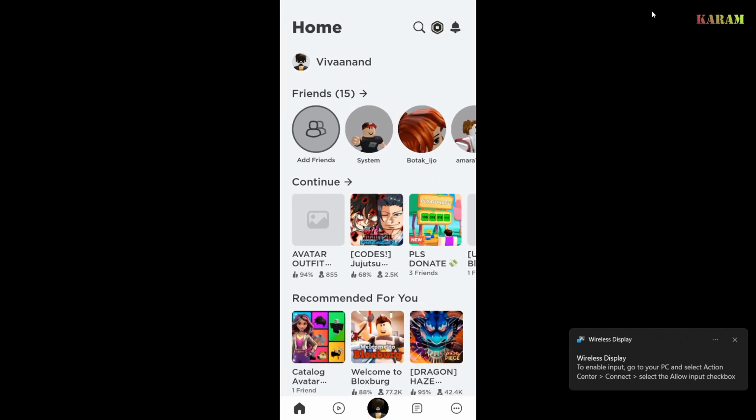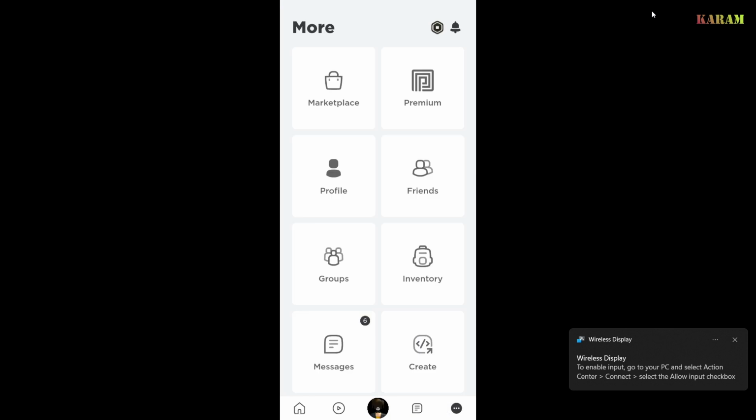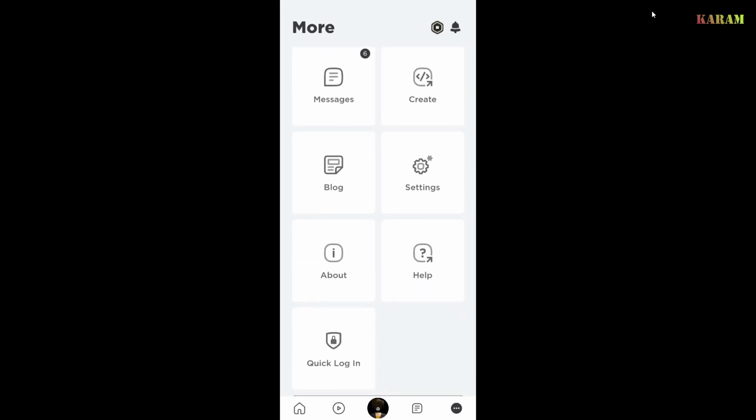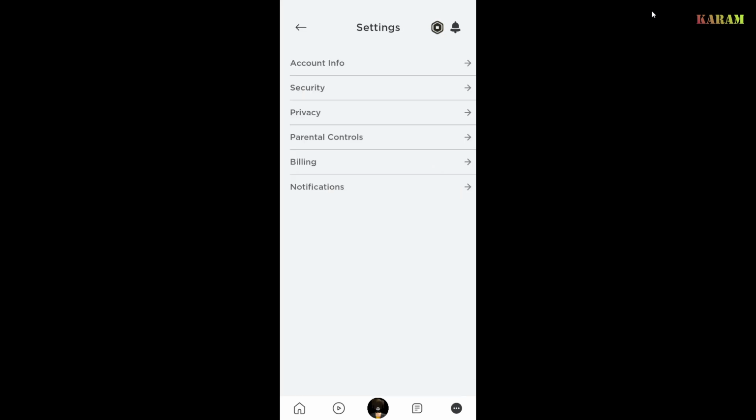Once you open the Roblox app, click on the three dots, go to settings, and where you find privacy.